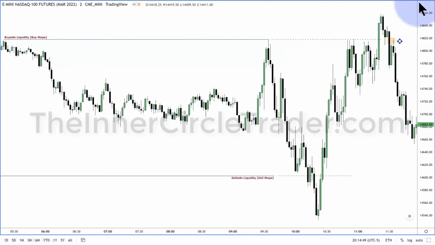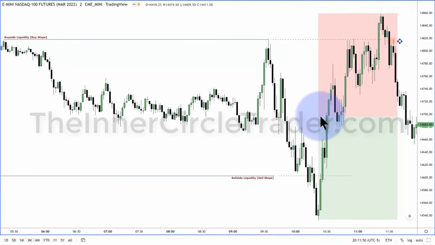If you're looking at this framework here, and we've taken the buy stops, we have our entry pattern here, what would you be looking for as a downside objective? Well, I'm going to teach you the liquidity matrix. This here is your range. This is the low of the day, and this is the high of the day thus far. So if we take that range and split it from the low to the high to get the midpoint, all of this can be determined by a simple 50 level on a Fibonacci. So you drag your fib from this high down to that low or vice versa, and have your 50 level highlighted.